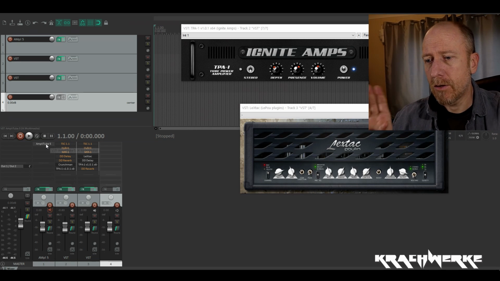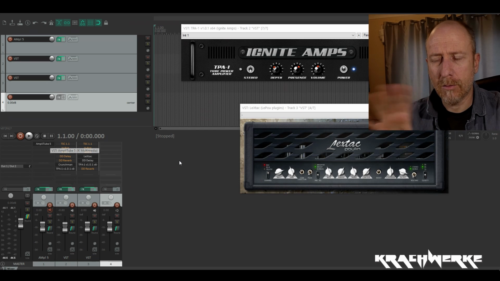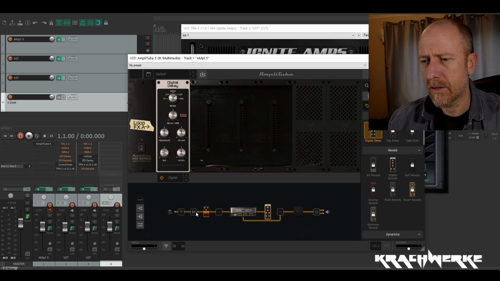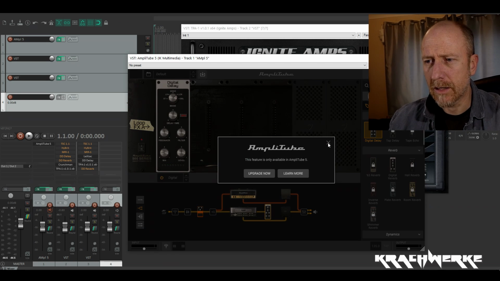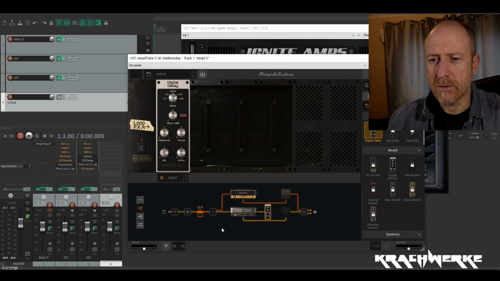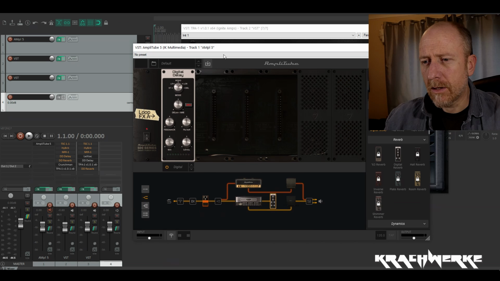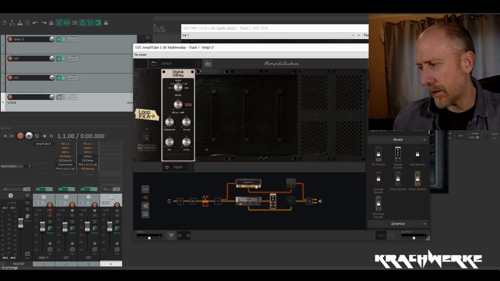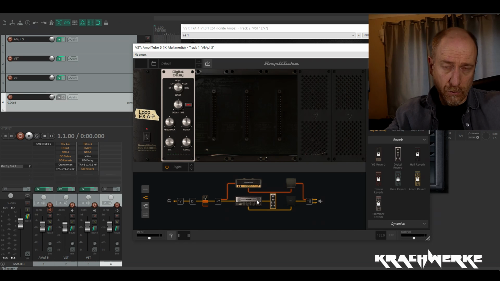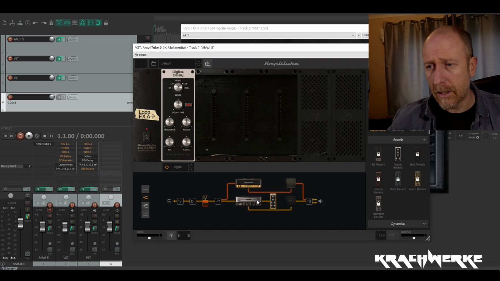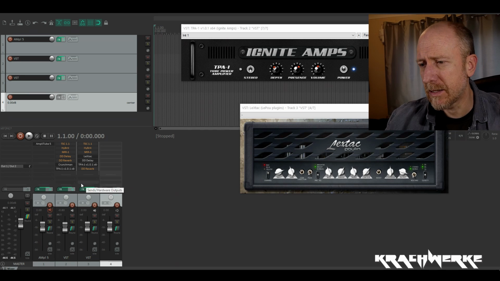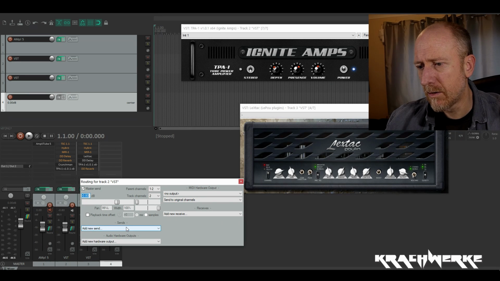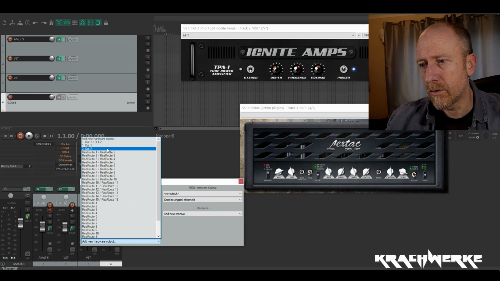In Amplitube itself, you can manipulate how many tracks, so how many inputs you have. So for example, if I go here, I can have two amps. I've not got the paid version, I've only got the free version with the upgrades through the shop. So that's why I don't have all the stuff happening. But as you can see, you can have routing so that one channel can go to the left output and the other one can go to the right output, which means essentially you can go to two different cabs, which means you can have a full stereo setup. The routing is amazing, and you can do exactly the same in your DAW by basically just, if you go to the routings here, to the hardware send, you can route it to the different outs.